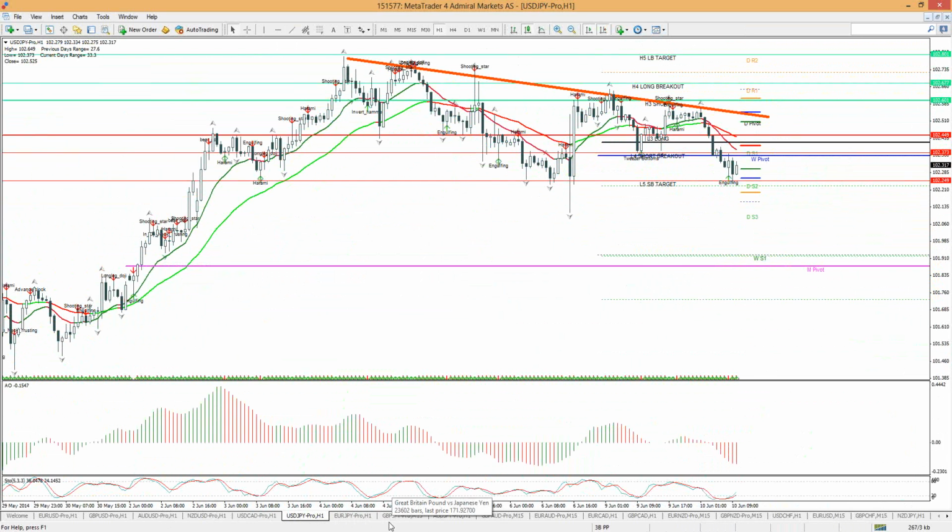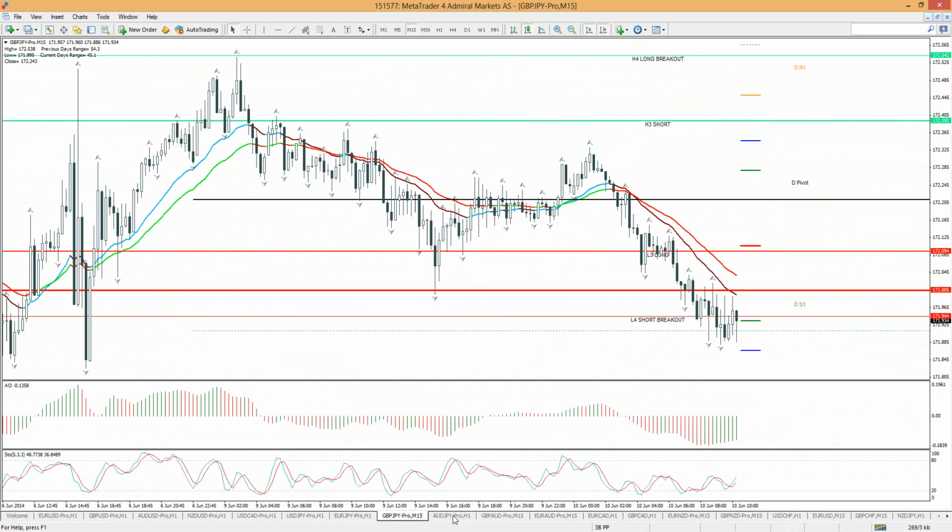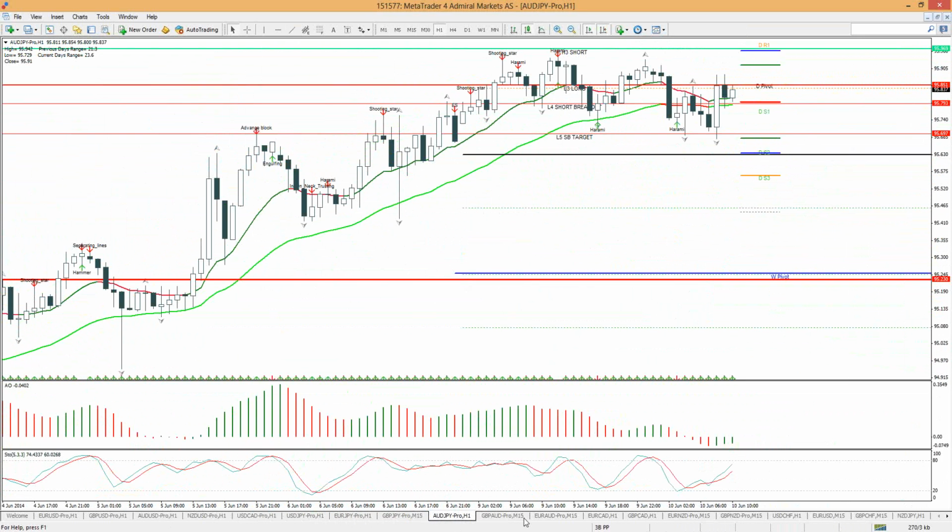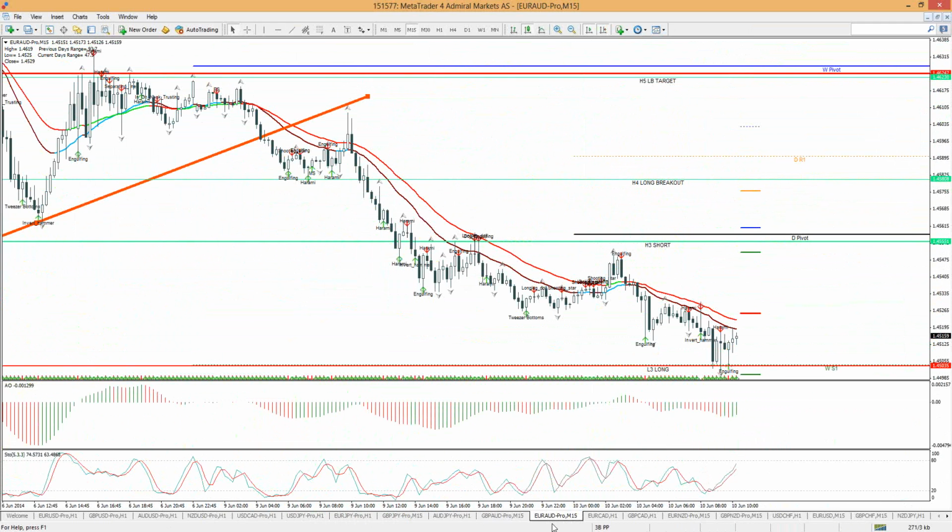So let's see. Pound Yen, nothing. AUD Yen, upside break potential. And Euro AUD, downside break potential below L3, or a bounce from the daily pivot to the downside. So everything seems, at least semi decently interesting, except the Dollar CAD and the Pound AUD at the moment, and the Pound Yen probably. So let's see how that goes. How about something else?